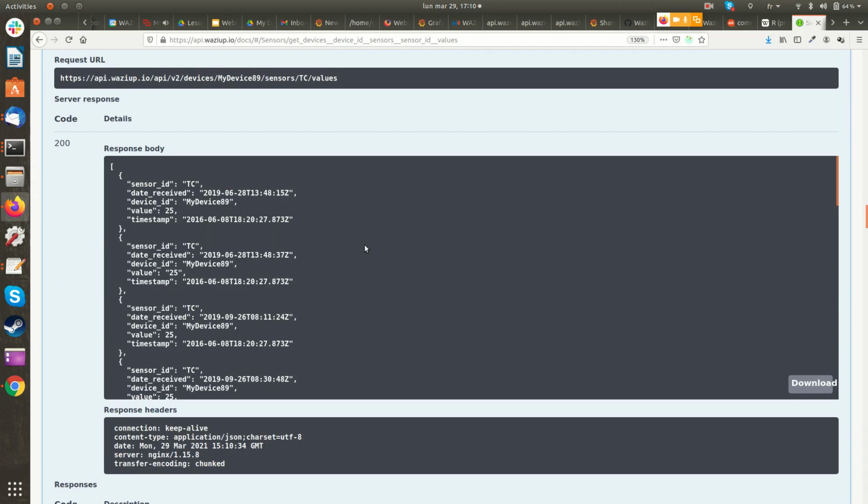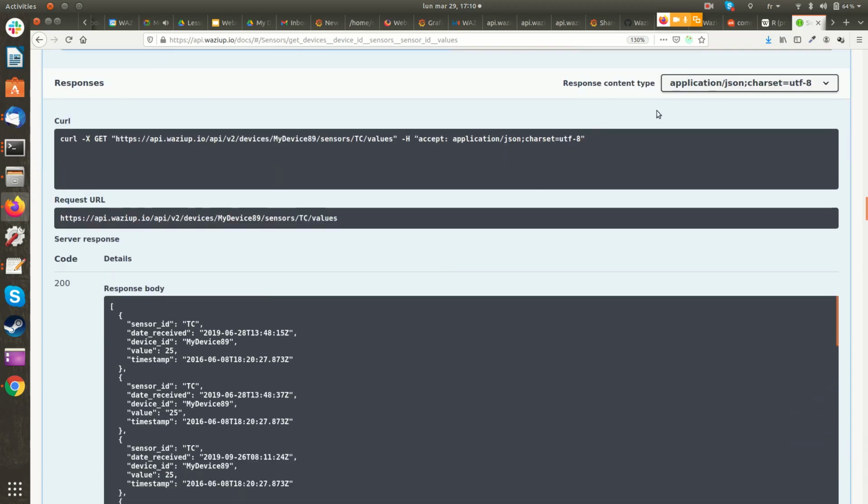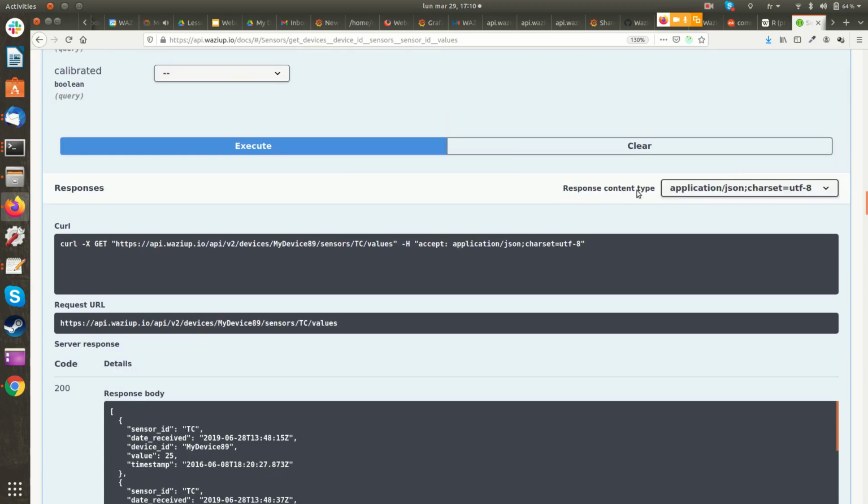So here you see I showed that before, so I can use the API to download my data in JSON. But here it's written JSON, it's a response content type. I can select text CSV. So if your application wants to have CSV data, just have to put that. It's a header, right? The header, like I was already introducing before, is part of the HTTP protocol.